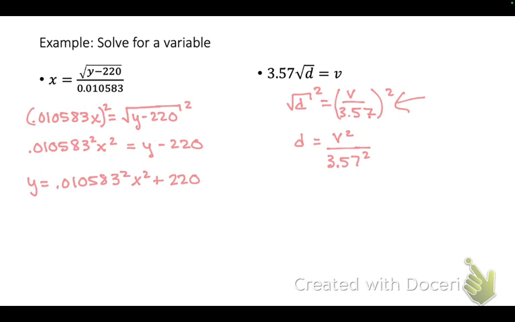I don't know. If I gave you a calculator, you would obviously not give me 3.57 squared. You would have a number. Yeah. So then you wouldn't leave it like that. So just because I asked you to solve for the variable, did I do it any differently? No. I don't understand, never have.